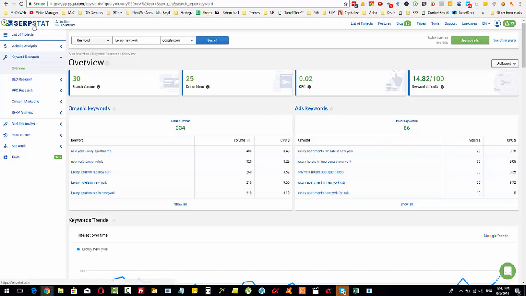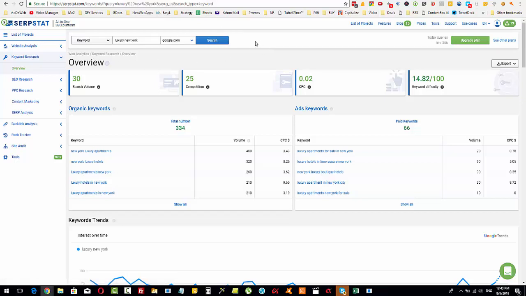Now I'm using SEPstat. SEPstat does not have as big a database as Ahrefs or SEMrush has. It's got some limitations in comparison with those kinds of tools. It's a newer tool on the market, but I wanted to use this one as a demonstration because it's not expensive compared to the other tools, and you can see that you can use it perfectly well for this kind of strategy. So if you're looking for a tool like Ahrefs, this is a good affordable alternative, and I will demonstrate that here in this video as well.